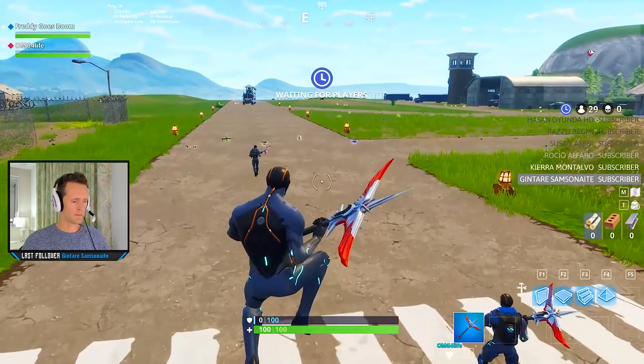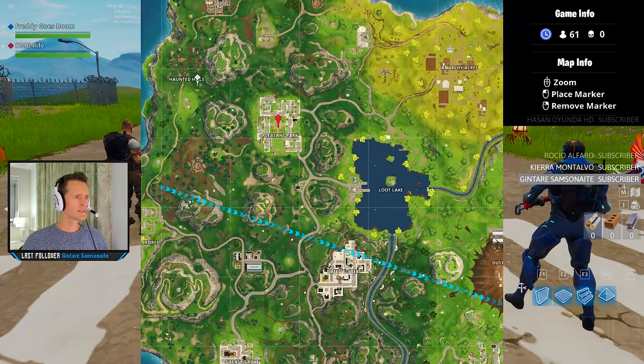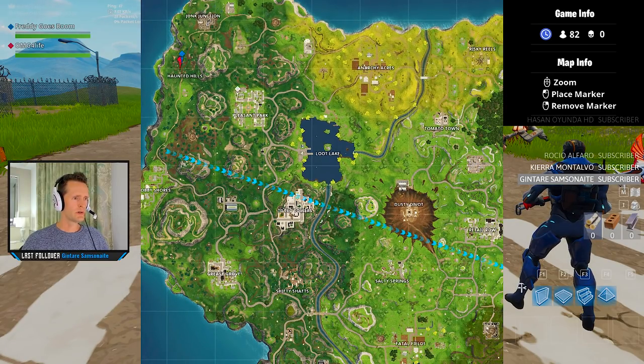Okay, where is it? In the middle of the field? Or do you just want to... Yeah, no, I'm zoomed. No. Let's land in Haunted. We'll get a couple chests, one or two, and then head over to Pleasant to get the ladder.